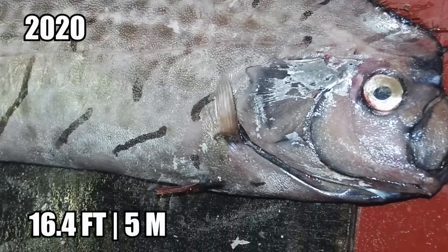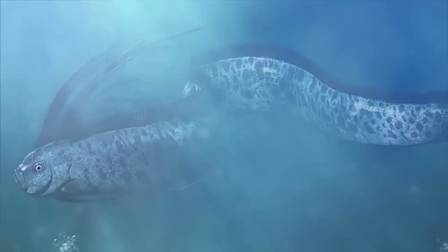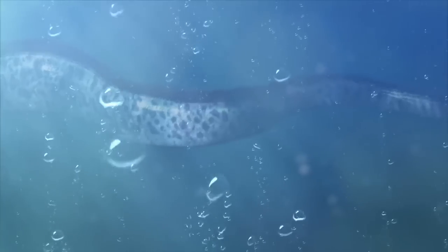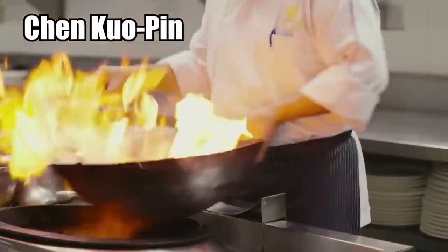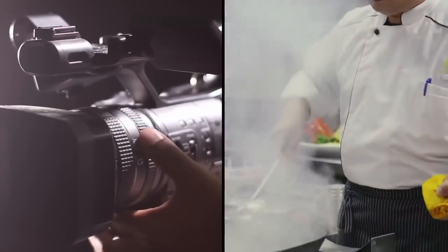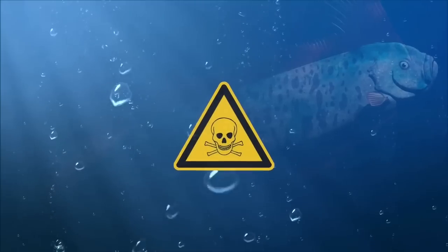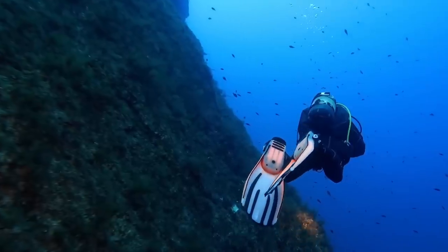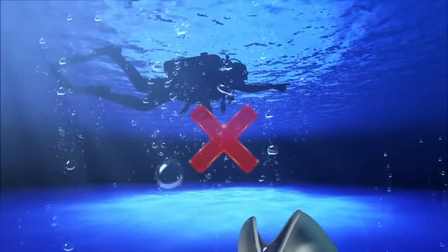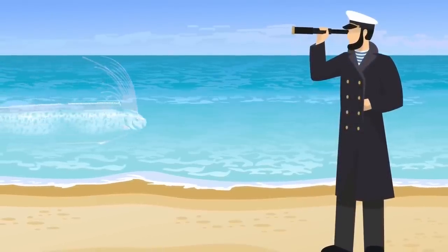In late 2020, a 16.4-foot-long oarfish was caught off eastern Taiwan in the aftermath of two earthquakes. Here, they are known as earthquake fish, because local legend goes that these fish are spotted when there is going to be an earthquake. A seafood restaurant owner named Chen Kuopin paid $560 for the fish, noting in an interview that it was the largest earthquake fish he had ever seen. Despite their imposing size and off-putting appearance, oarfish are not dangerous to humans. It's highly unlikely for a person to cross paths with one, and they lack real teeth and are not capable of eating a person. But imagine if you were an ancient mariner and came across one of these — it would look fearsome indeed!